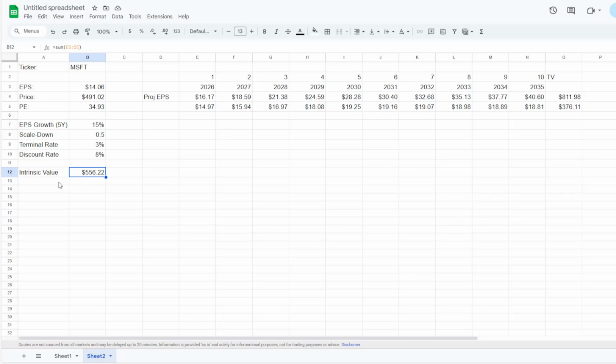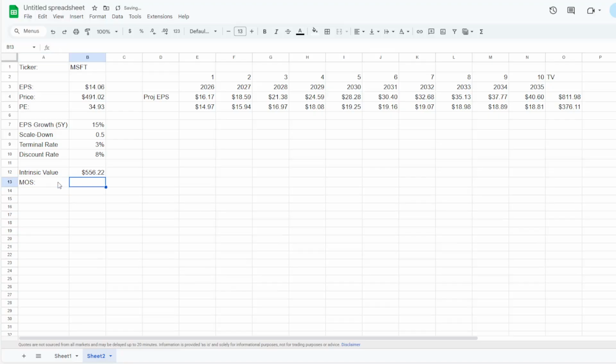How good of a deal is it? Well, right here, we're going to compute what is called the margin of safety. Okay, I always like to bake in a margin of safety. I think it should be worth $556 right now, but I could be wrong because all of these numbers could be wrong, right? These are all numbers that I am using for predictions, and I'm just kind of making this stuff up. So what if I'm wrong? Okay, what if it's actually worth $550 or $520 or $500 even?